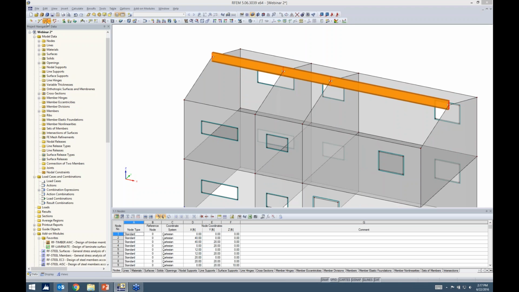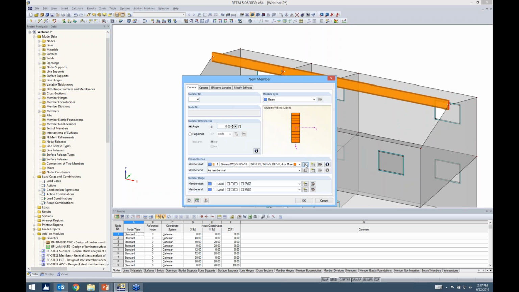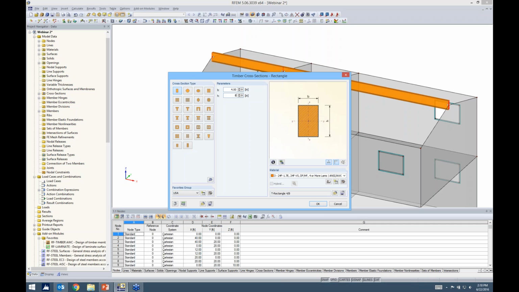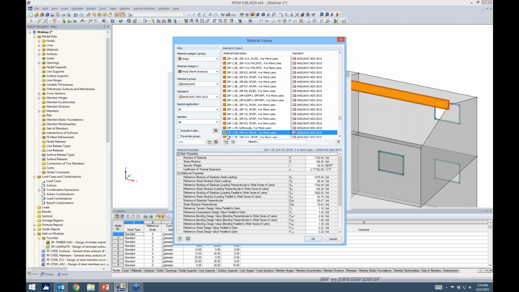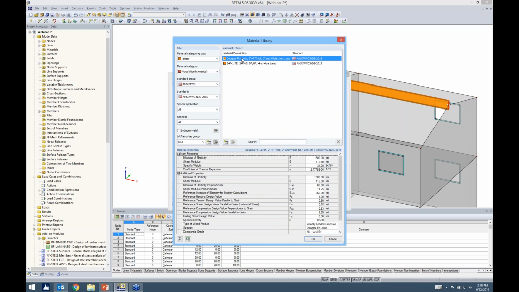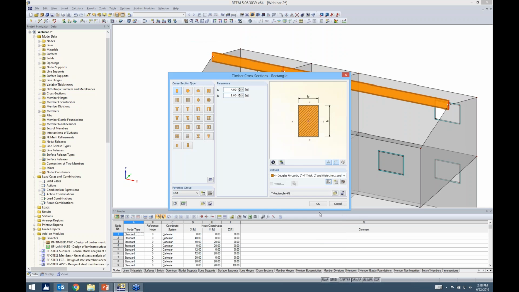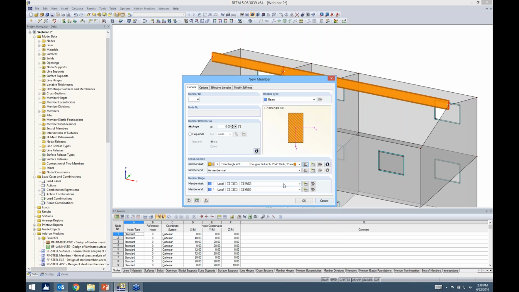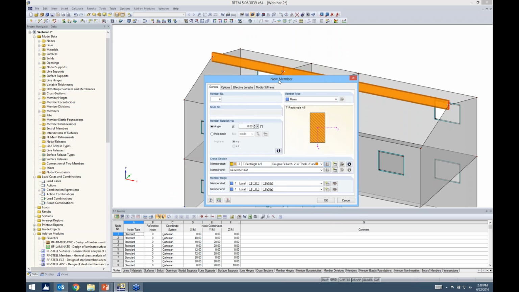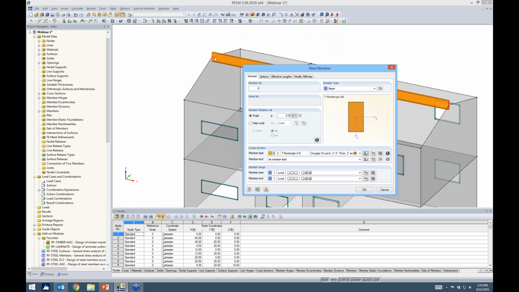Now, the next thing that we want to do is to draw in our rafters, and we'll create a new member again with a new cross section, this time a parametric timber, and all I need to do is type in 4 by 8. Now, I don't want this same material. I'll go into my material library. Under my favorites group, I already have Douglas fir larch put in there. I click OK. I click OK again. Now to address the member hinges. I think where the first rafter joins this larger ridge member, I want a typical pinned release. That's fine. However, for the member end where we're framing into this CLT wall, I'm going to define a scissor release.